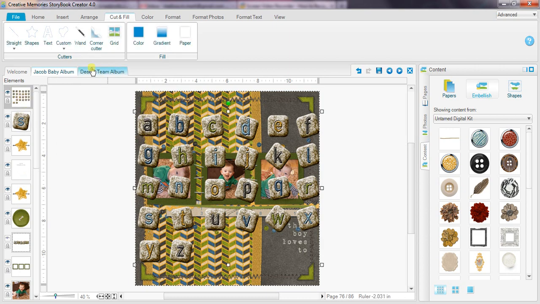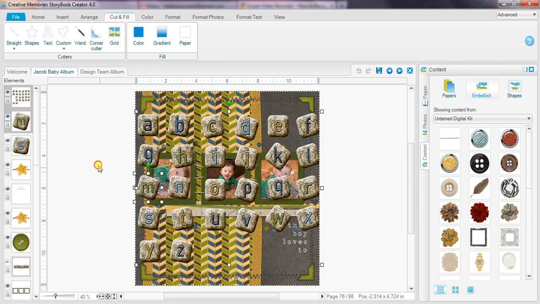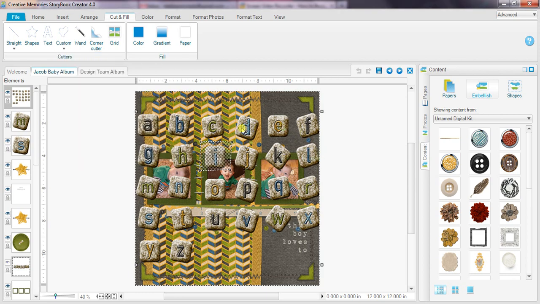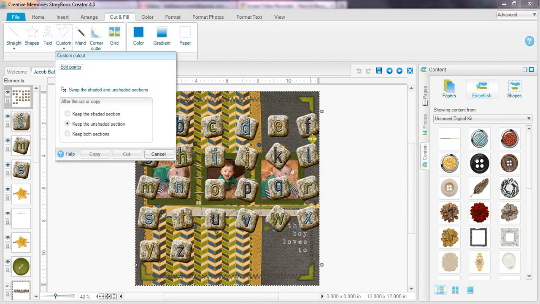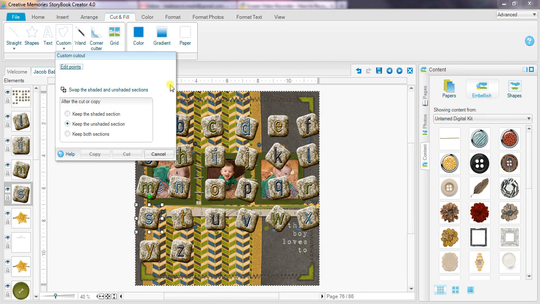So we want to go with the rest of it again. Go get your custom again. And next we'll do the M. So just click around in between. Keep both sections because we need three more letters still. Get those again. Straight path. Get your I, keep both sections, and we just need the L and the E. And once you get to the E, then you don't have to keep both sections anymore because you don't need the rest of the alphabet. So we'll keep both sections for the L, and then when we get the E, we'll just keep the E part. So we'll go straight path again.